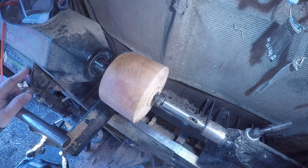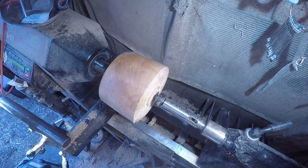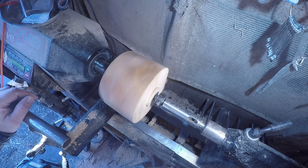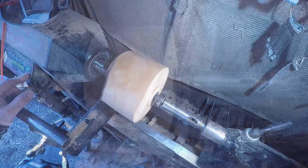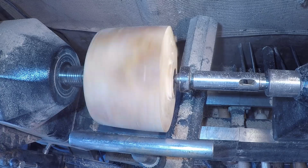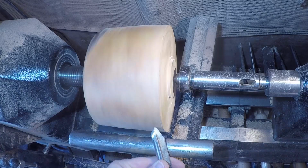Wonder what that looks like. Better turn the lock off first. Hey, what do you know? It's not too bad. I'm going to turn it a little bit more rounderer.